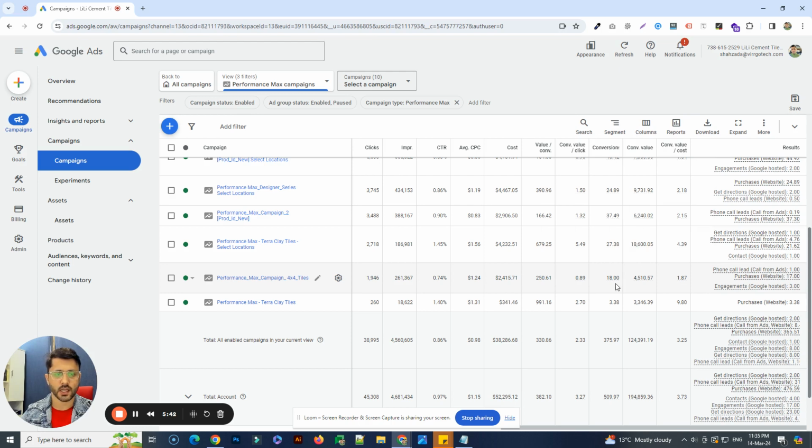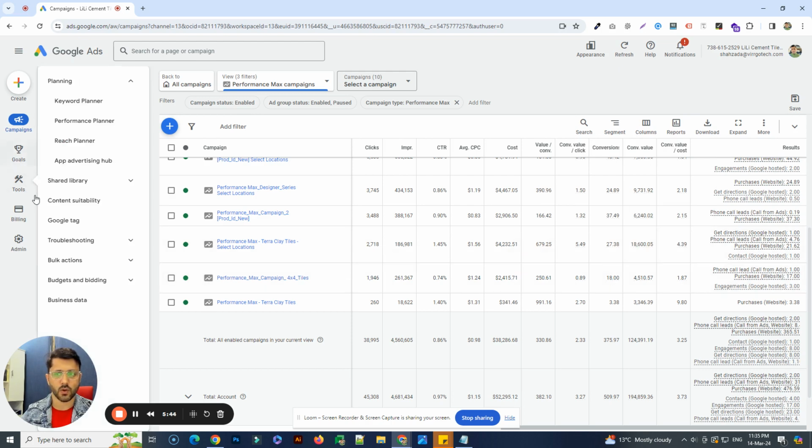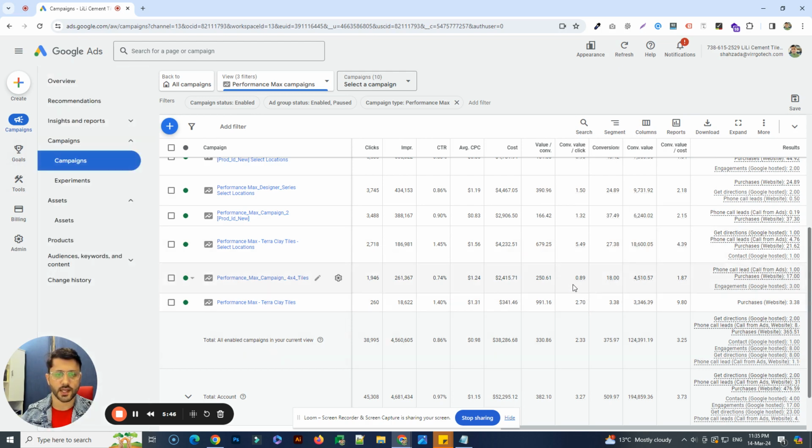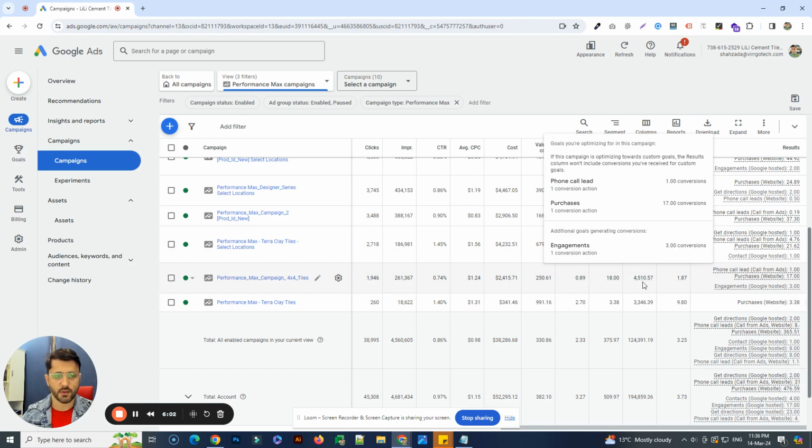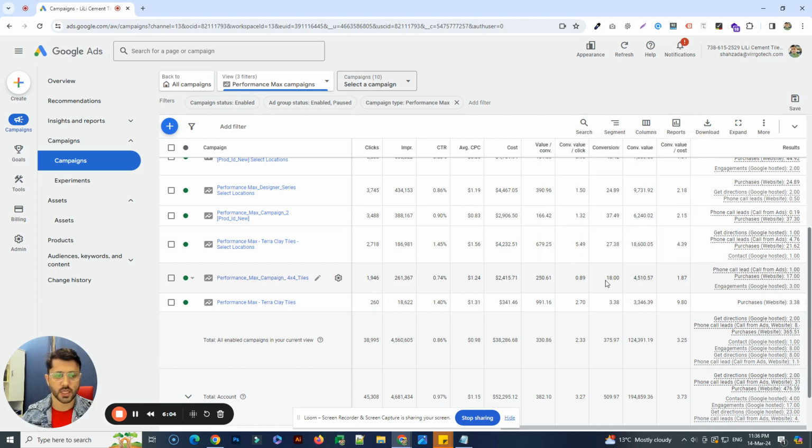If you're not setting these secondary conversions to secondary in the goal section, if by default they are the primary conversions, you will see a value reflecting conversions from all these events. So instead of 18, it would be 21.